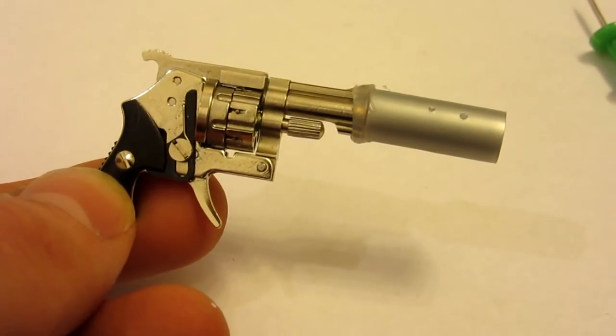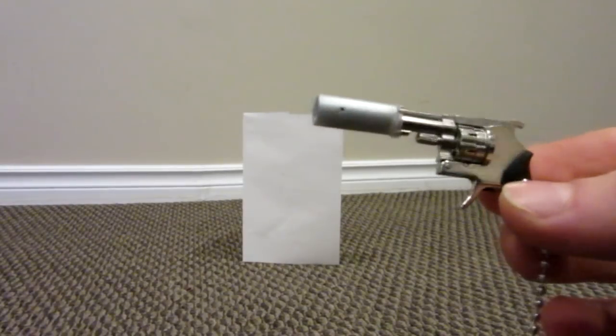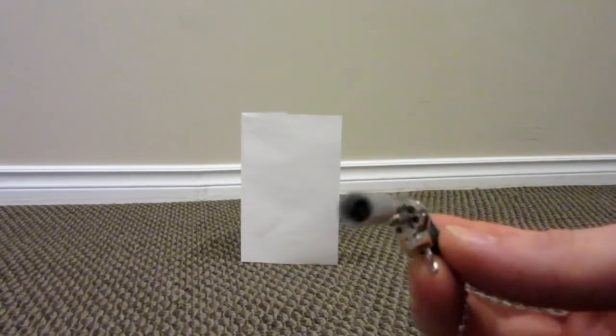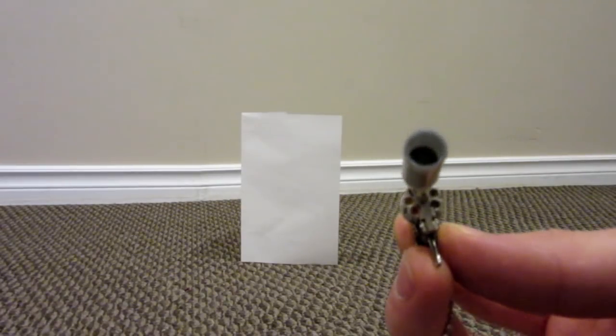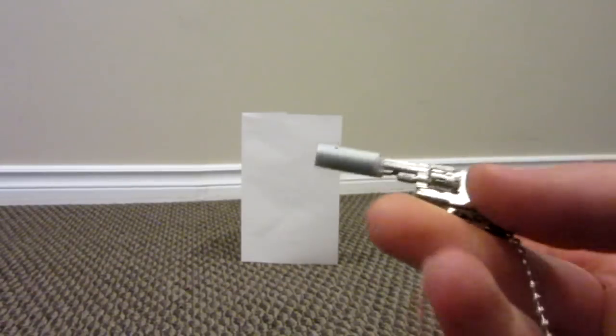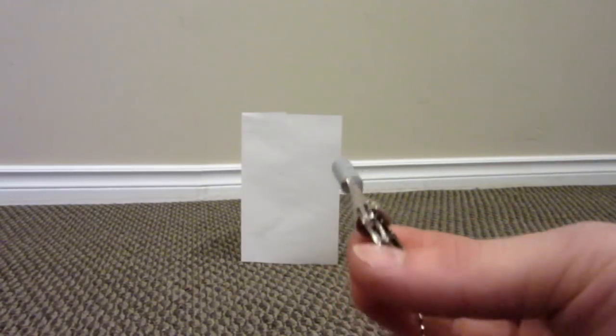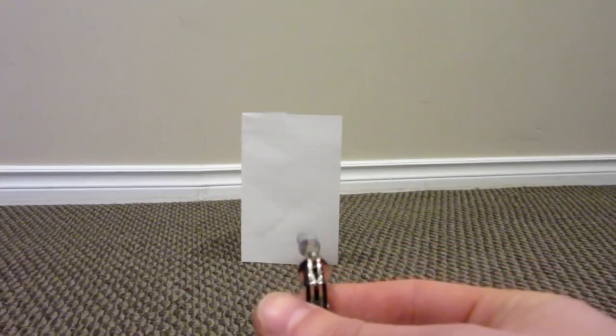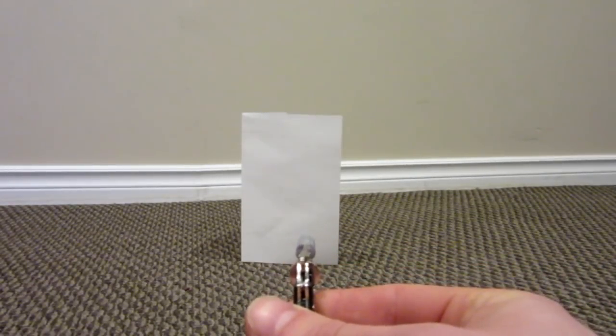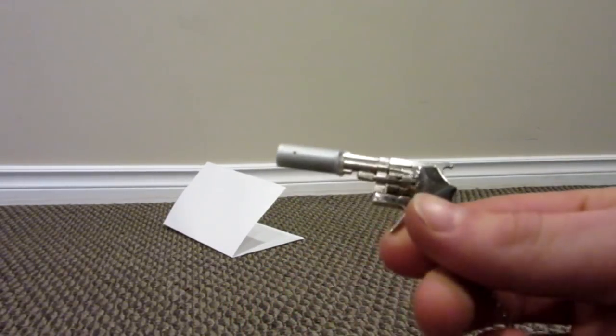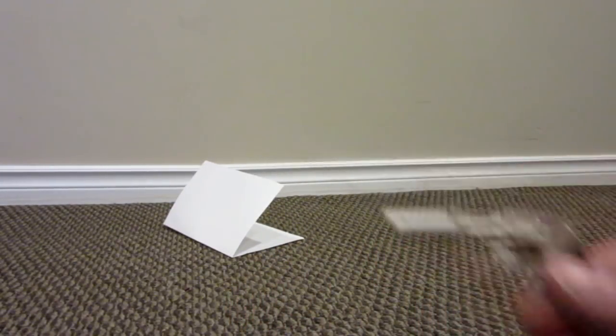Anyway, let's go ahead and get to some shooting tests. Alright everyone, here we go with the shooting test. I've got a piece of paper down there. We've got it loaded up with a BB. Hopefully those protrusions we added in the barrel doesn't slow it down too much. And then if this works well, we'll move on to a more difficult target. Here we go, firing in 3, 2, 1. It works very nicely. Let's see what else it can do.